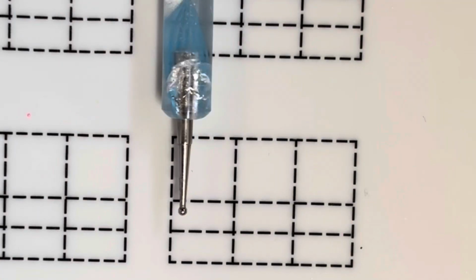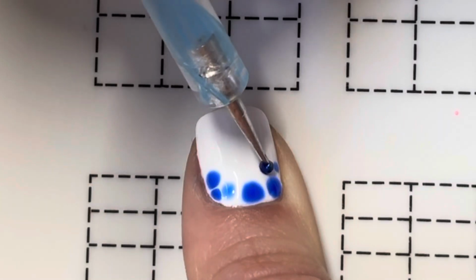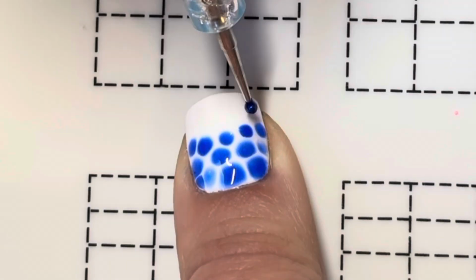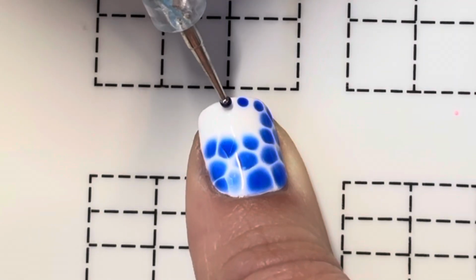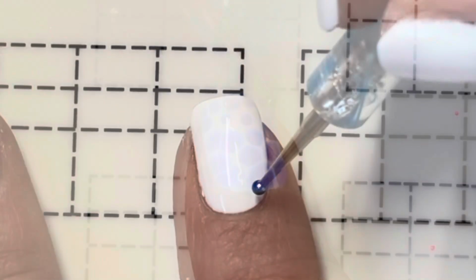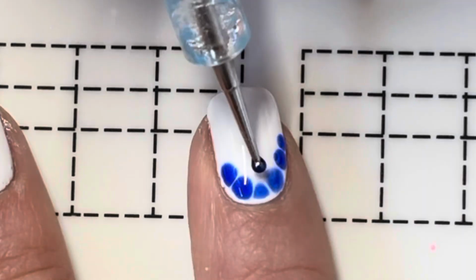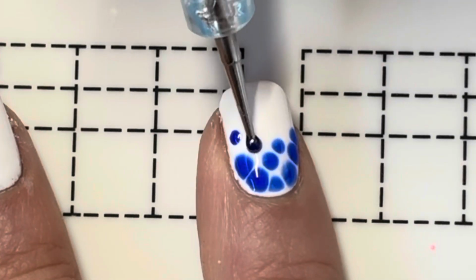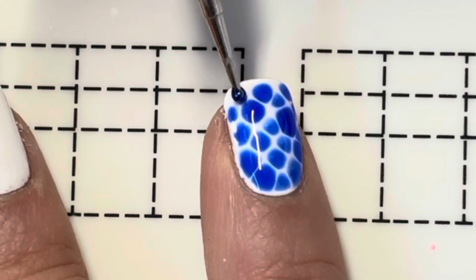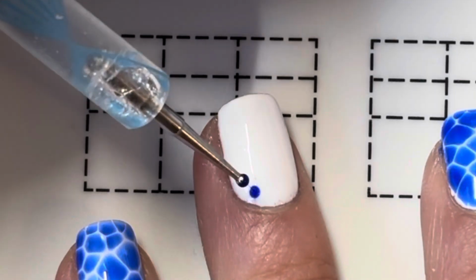Then I'm taking a blue gel polish and a dotting tool, and as you can see, I'm very delicately putting the dots on each part of my nail, and I'm also making sure that I don't touch my nail with the dotting tool, which I made the mistake of doing quite a few times. I actually redid at least 3 of my nails on both hands because a couple of the dots did touch my nail, and when you do that it won't not work, but it will add a little mark that I just didn't like in the design, so I wiped off a couple nails and I redid them.